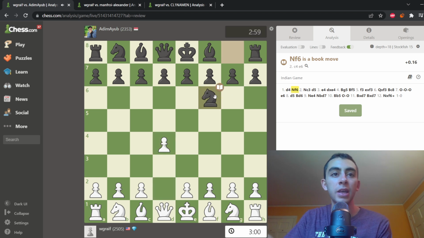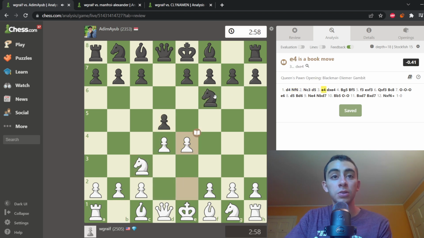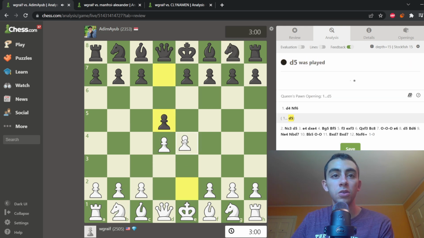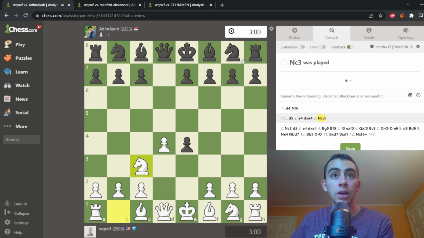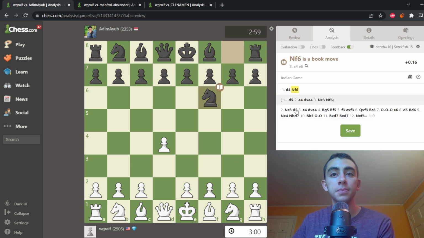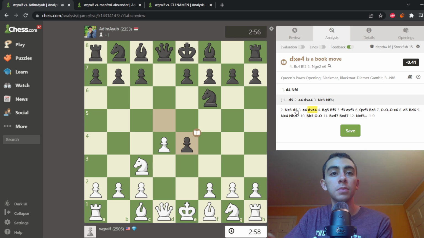So knight f6 they could play, but it would transpose to this anyway. For example, if our opponent plays here d5, takes, and we get this position. Instead of our standard black Mardimer offering this pawn, which is just generic compensation, nothing really concrete, we play in this position bishop g5.